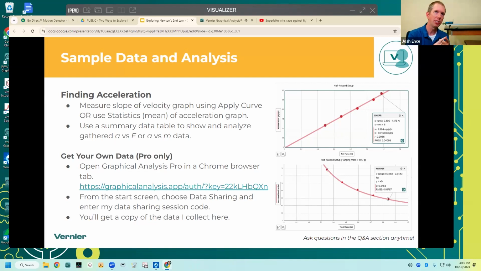They know about balanced and unbalanced forces. They know about adding forces and subtracting forces from each other. They know about Newton's second law, and they know this setup. They've already collected data from it before, and so then they can go back and put it all together to show that they understand those things.